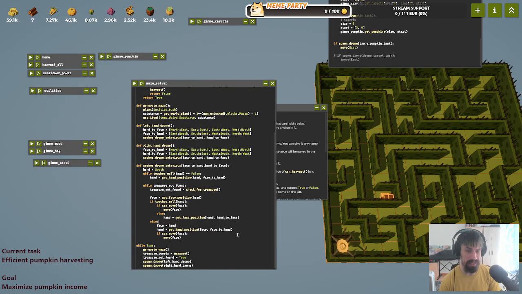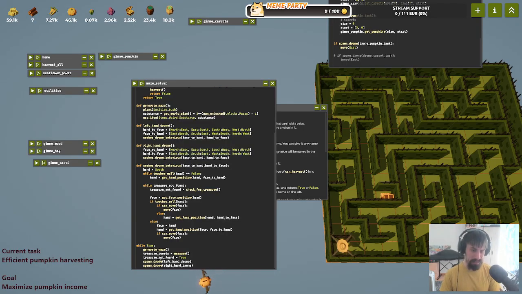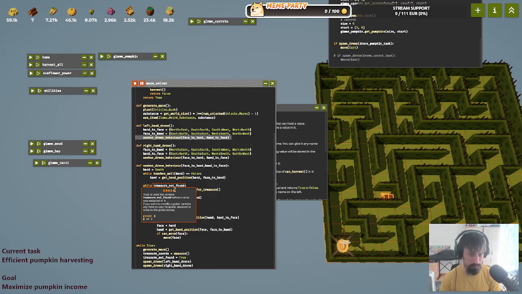So let's see. Generate maze is correct. This should be correct. Now, where does it break? Let's check. It breaks here. To use the global keyword.